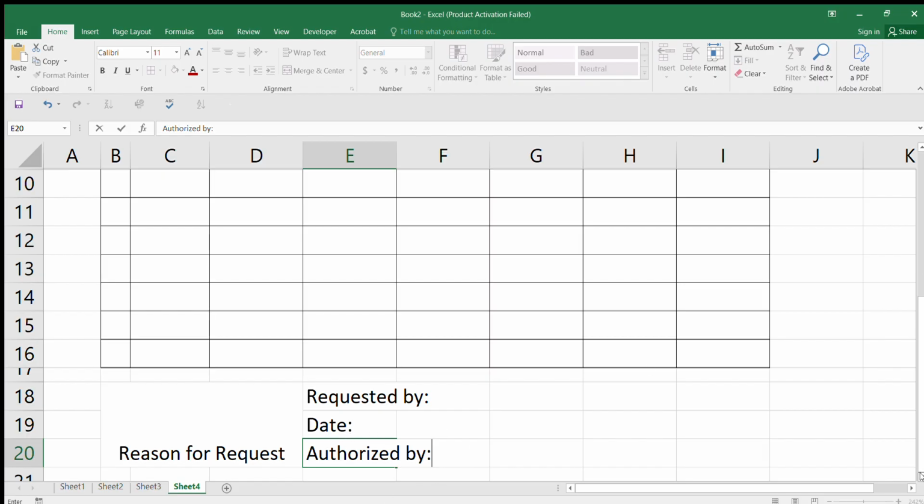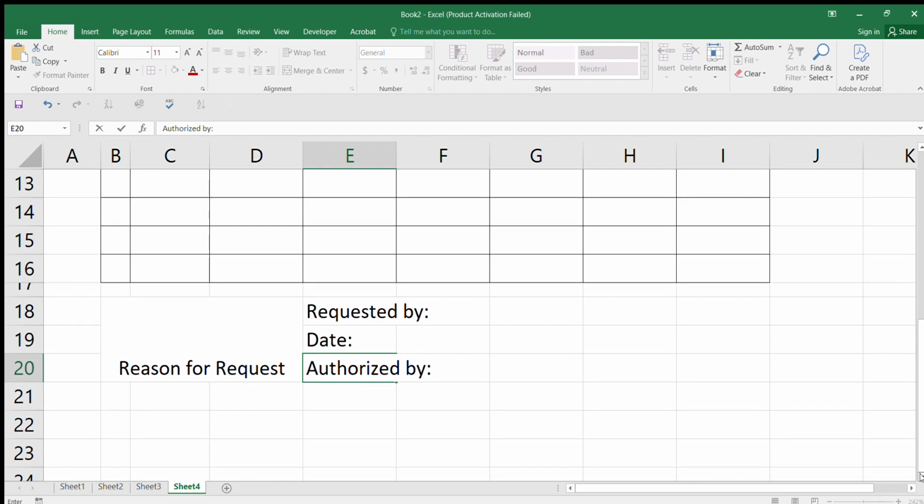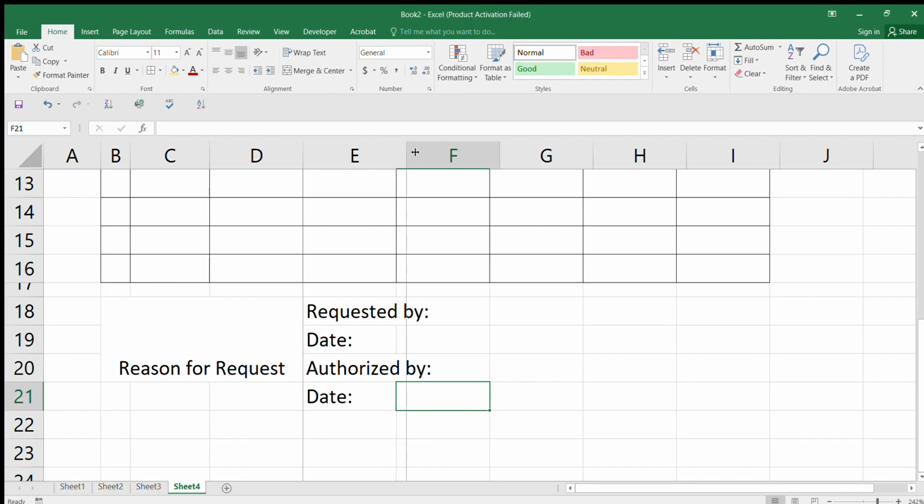It will pass through approval processes. If you are an accountant, you understand it properly. Even if you are not an accountant, by this explanation it is very clear. And then authorized by, who is authorizing has to sign and put date, and then we have its own date, right? So this is how we go.